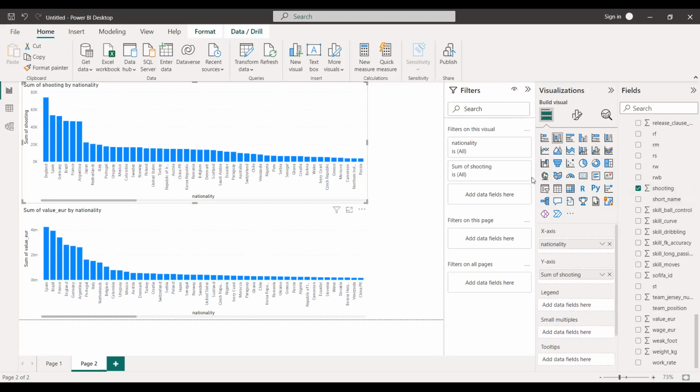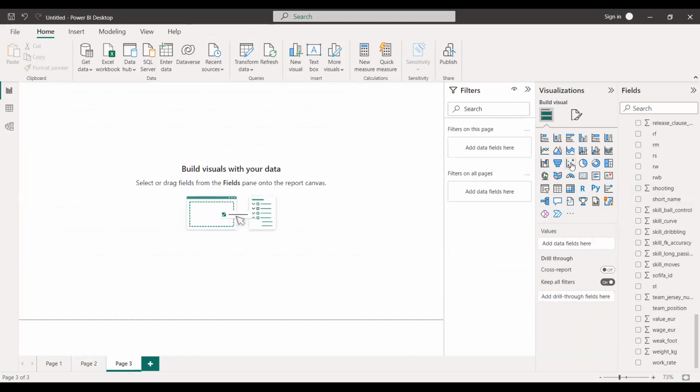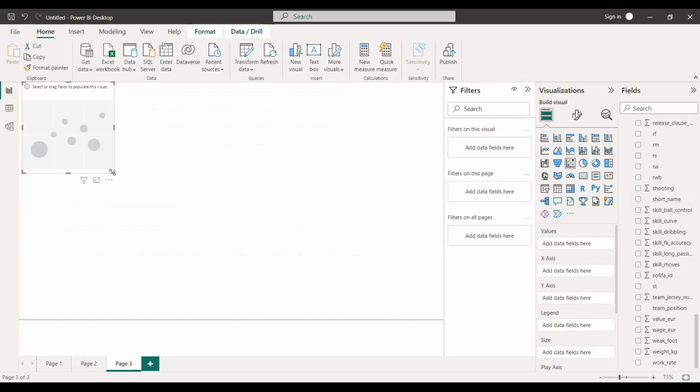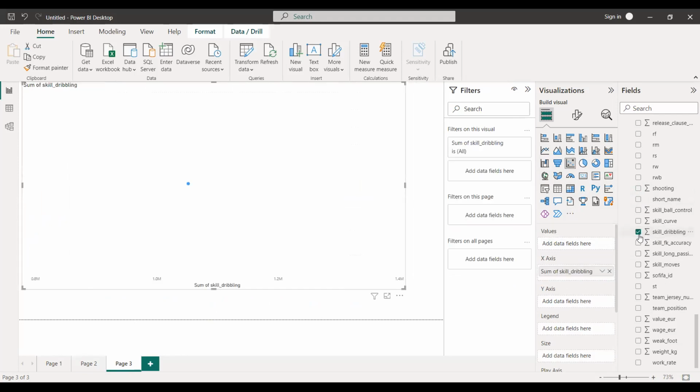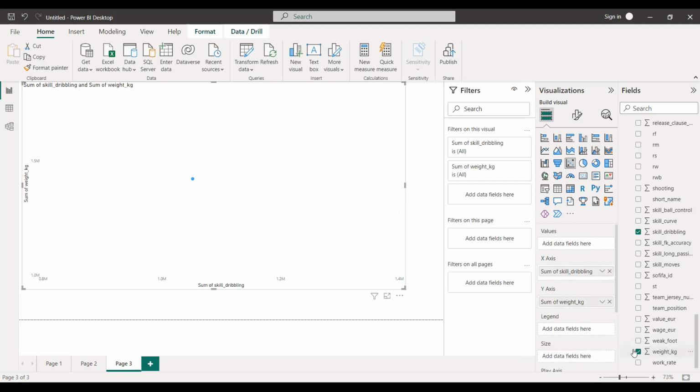On the next chart, let me put a scatter plot, right? And scatter plot talks about two different numbers, isn't it? So I want to talk about their skill of dribbling versus weight.